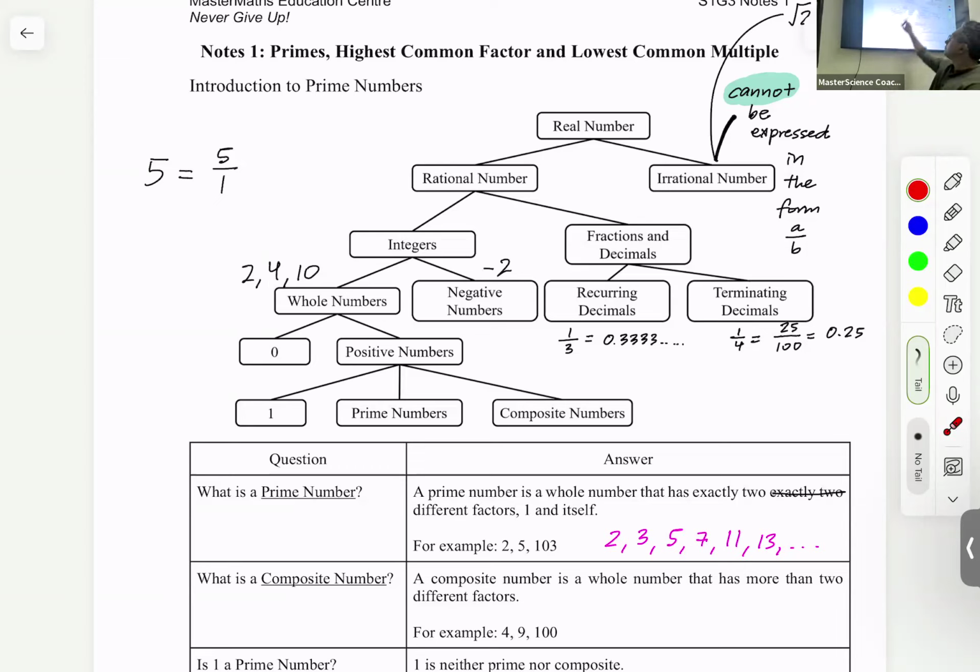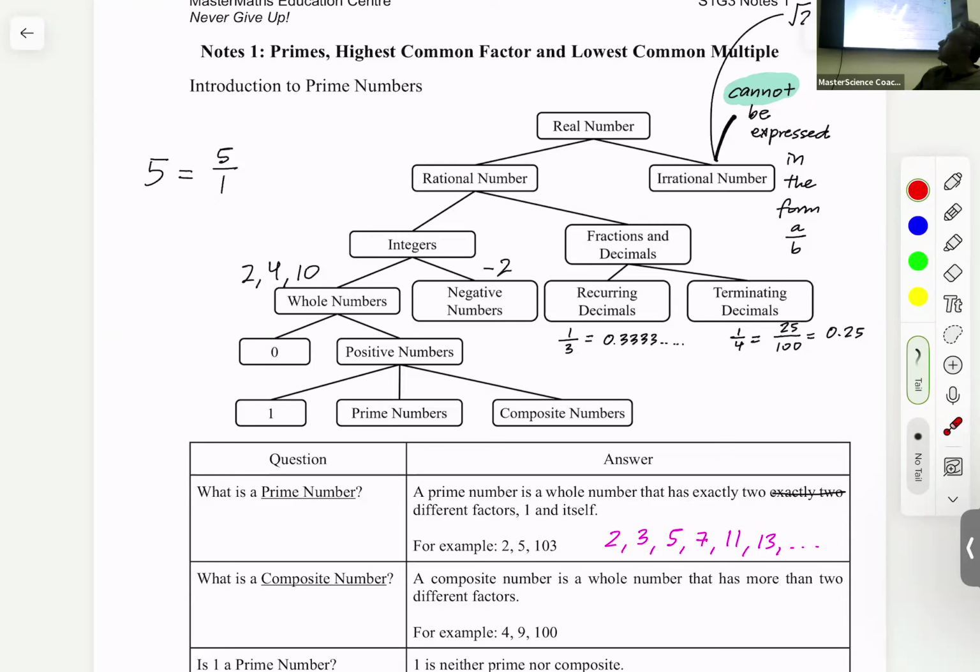Let's say boys and girls, right? Then boys who support football, boys who don't support football. So can I automatically say that, oh, you are a boy who supports football? No, because there are some boys who don't support football. But they are boys. Okay, so basically 5 is an integer. If you want to go deeper than that, 5 is a positive whole number.